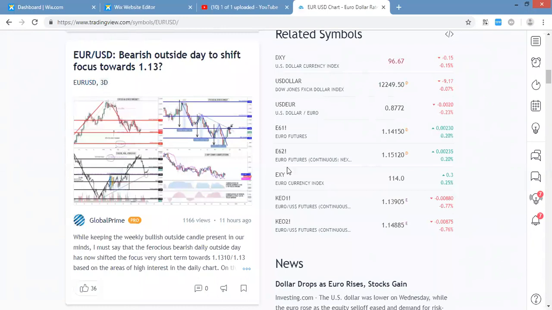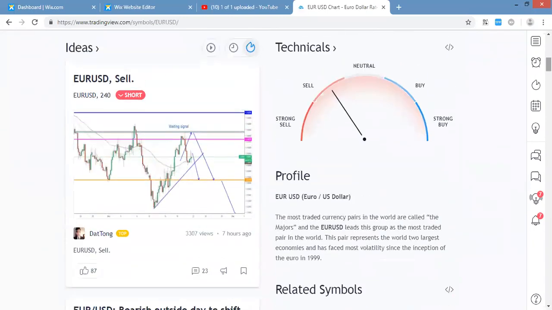Now, I don't trade in the 3-day, and you probably won't either, unless you're looking for a really long-term trade. So something more like this one's the 240, so that's the 4-hour. This is a more plausible trade setup for you to look at and cross-check against your trade. So I always like to look around and see what other traders are doing and cross-check what they have on their analysis against what I have, okay? And again, number one, it's going to build your confidence. And number two, it may give you insight on something that you didn't think about, or it'll give you a new idea on how to approach the trade, when to enter, when to exit, and so forth.